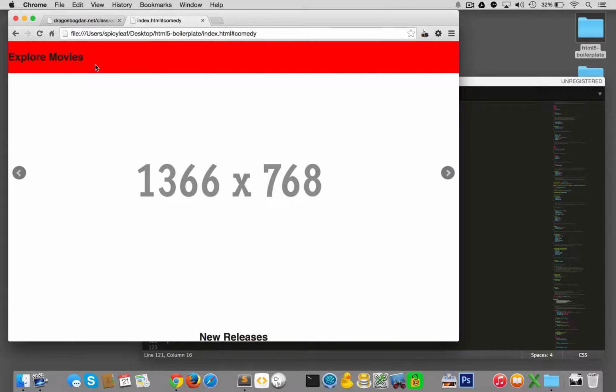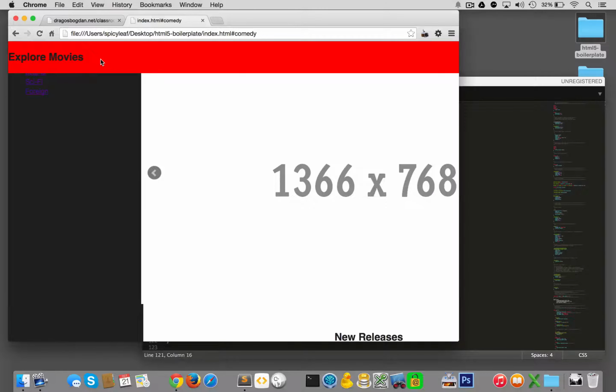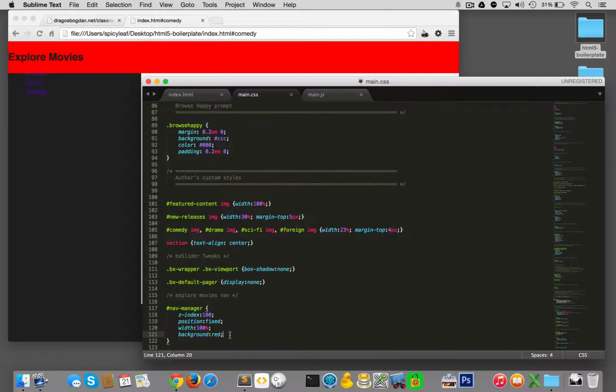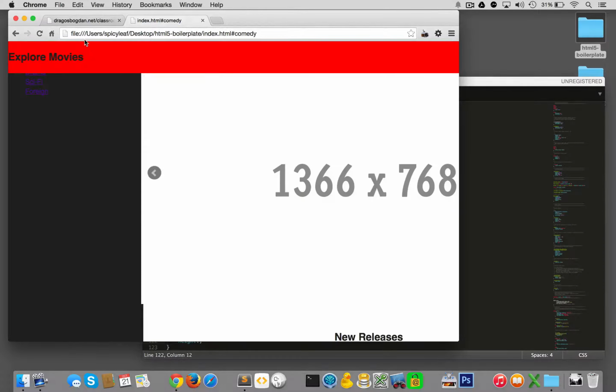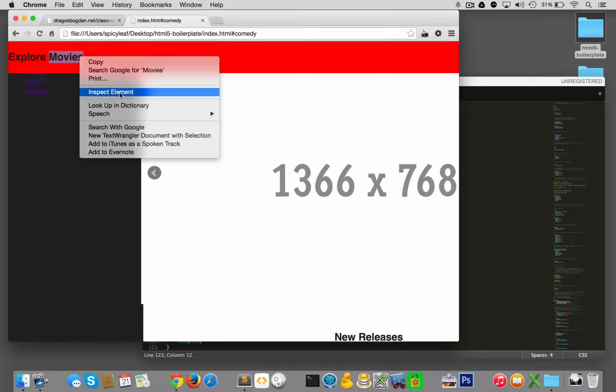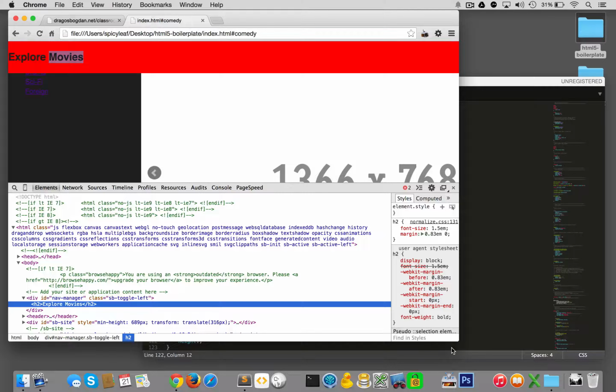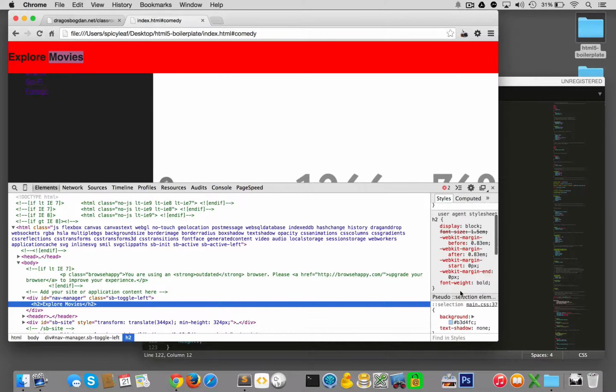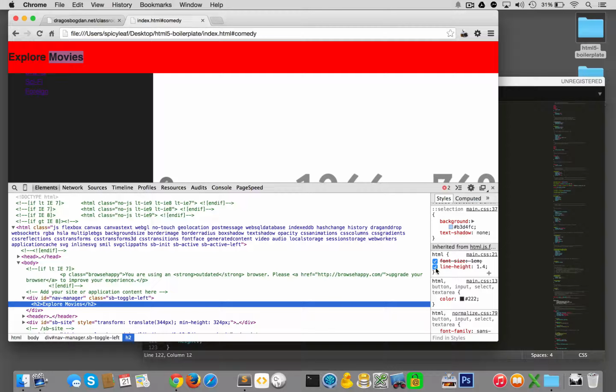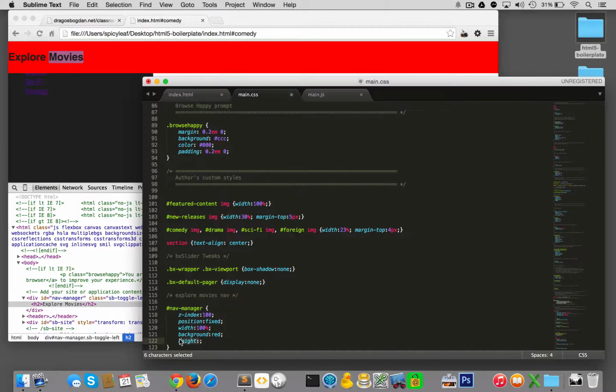Because now this thing is sort of on its own. So if you want to think of it from a z-index perspective, this is now on top of the slide bar over here, so it's hiding some of the navigational elements. So first off, let me fix the height, because I do believe that by default the normalize adds, just as an FYI, a line height of 1.4 to all sorts of elements, which is good. That's fine with me.